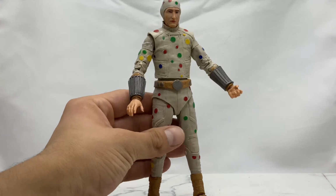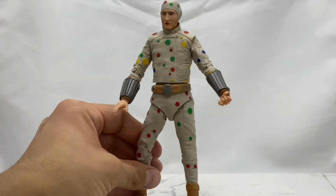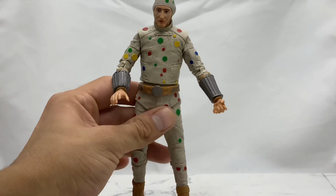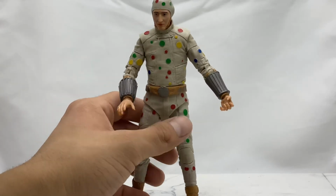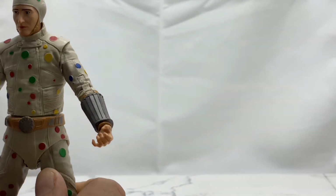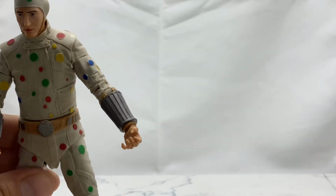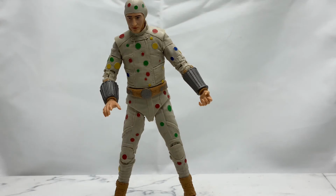So all in all, a very nice figure. Like I said, the likeness in his face is very well done, especially if you look at the Bloodsport and the Peacemaker that's unmasked. I've been seeing pictures and hearing that they aren't that accurate to the likeness of the actors. I was trying to say actress and actors at the same time, but it's two guys, so it's actors. You know, John Cena and Idris Elba. So, I'm pretty happy with this guy, and I'm really surprised that they couldn't get the John Cena head sculpt right, considering they probably could have just gone to Mattel and asked for an extra head sculpt, because they make so many damn John Cena WWE figures.